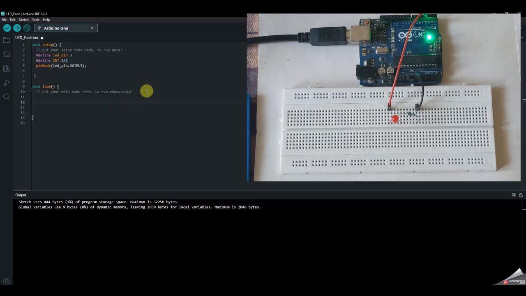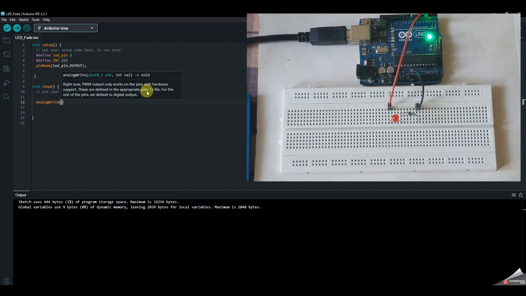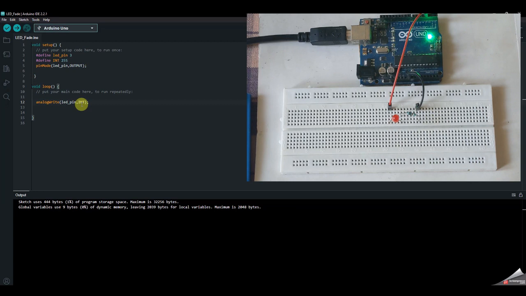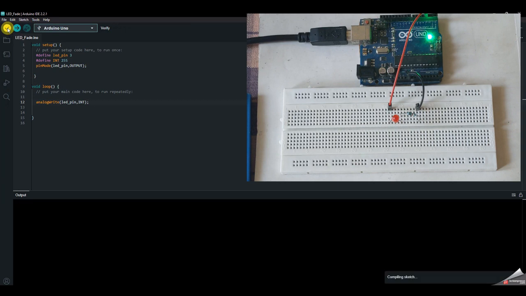So in the void loop we make use of analogWrite LED_PIN comma INT. What this basically does is it will give a PWM output with intensity 255 onto pin number 3. So first let's compile this.